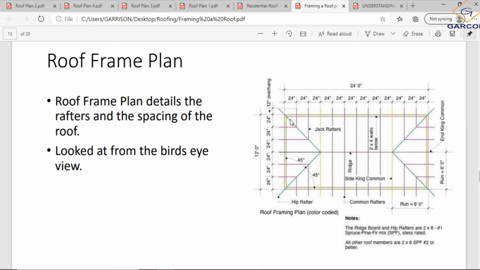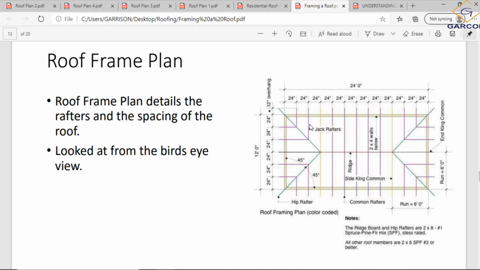But the roof framing plan gives you all the information you need to build the roof, and this is where you look to build the roof. So all the information and measurements for the roof are here. This tells you the width of the building, 12 foot. This tells you the center of the roof, where it gives you 6 foot. It tells you the measurement from here to the center point, 6 foot. And it labels the pieces, the parts of the roof.